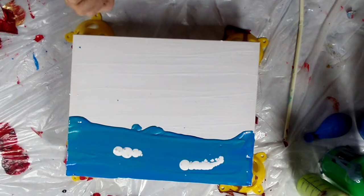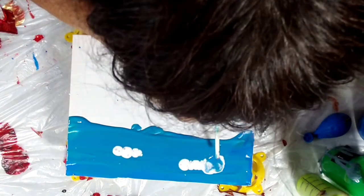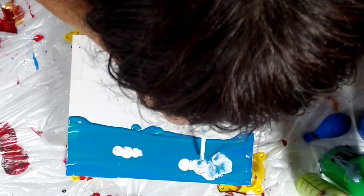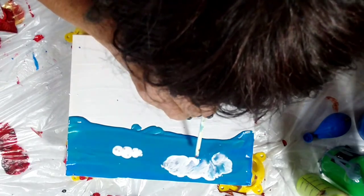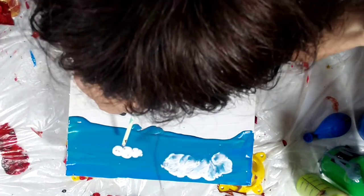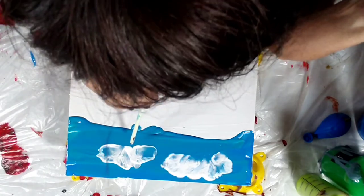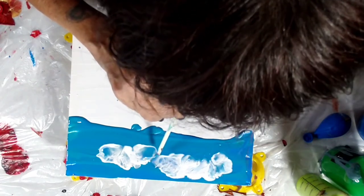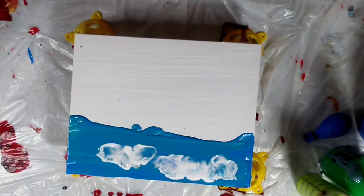Alright, so now what we're going to do with those, I think we're going to actually blow those out using a straw. Alright, what do you guys think? That looks like clouds. I think it kind of looks like some clouds here.